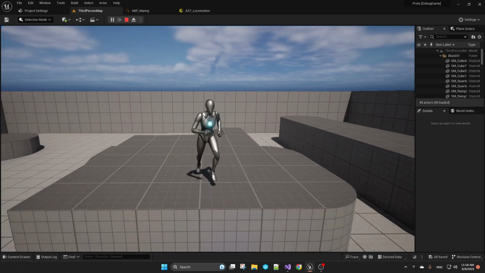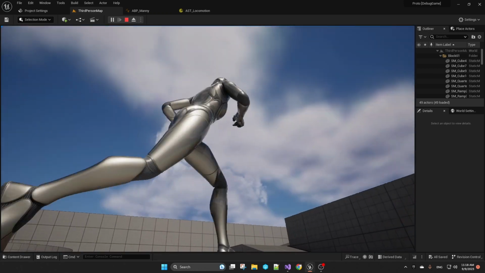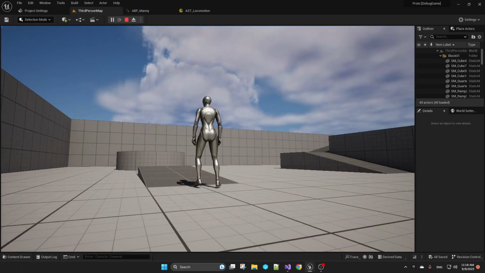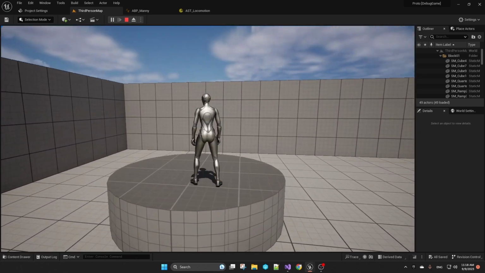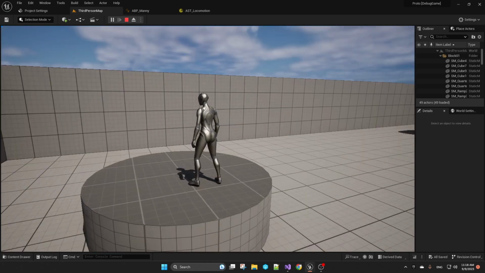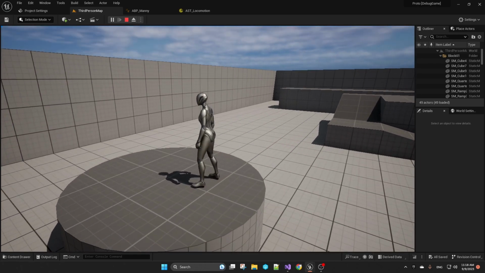It's the same, but of course I have some bugs around, like in the blending when you are transitioning and all that kind of stuff. But as I said, it was just a fast test I tried, and I think I'm really happy with the results that I got.